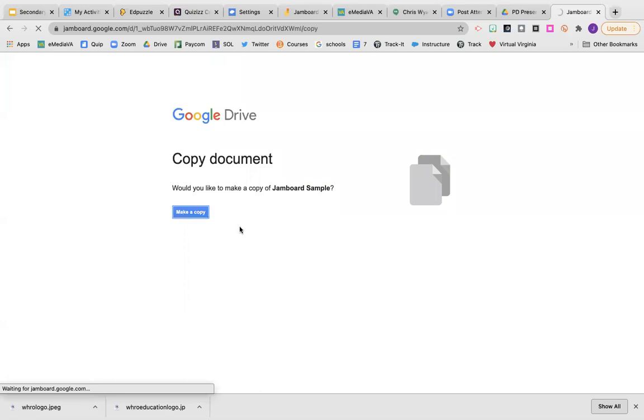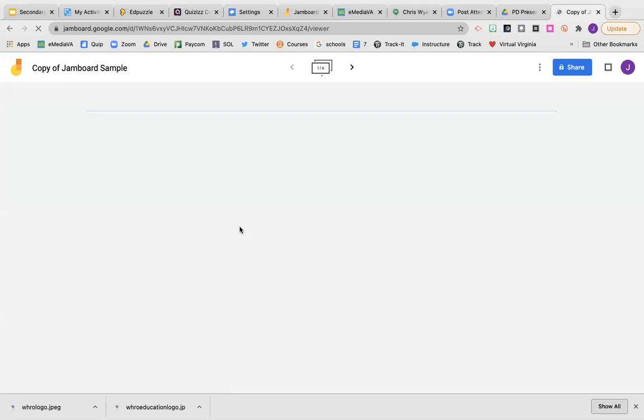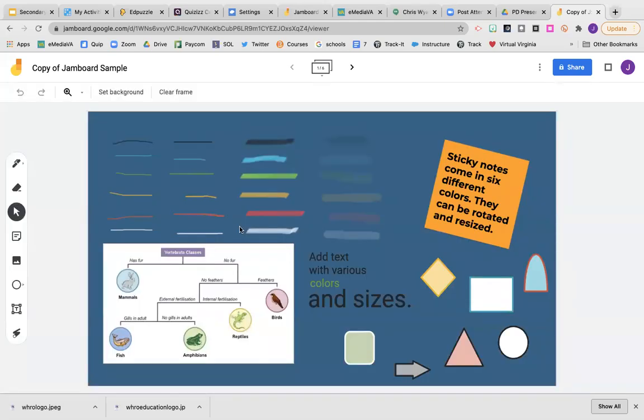But again, if you do it this way, you're not going to be able to see any work they do on it. It's just going to be on their own device for future use.